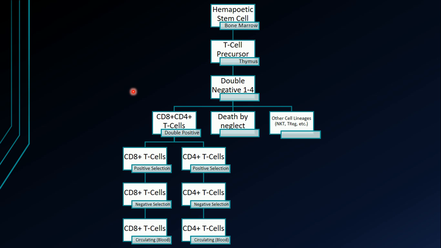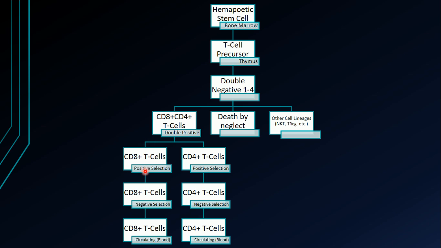So back to the CD8 and CD4 T cells that are double positives. From here, our T cells are going to be grouped into CD8 and CD4 T cells, and they will be positively selected for. This is still in the thymus, by the way, so we're still in the thymus as all this is going on.